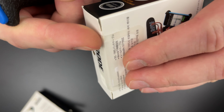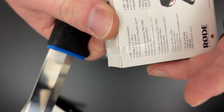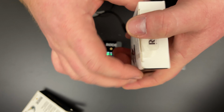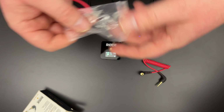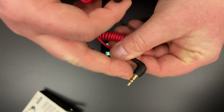So I will cut this open again. I know it's convenient for them because this plastic part breaks out to this, like when you can hang it up in a store. But it's scary to open because this is a kind of hard plastic, not the soft, just sticker type. But if you're just careful with a knife or maybe a scissor, it won't be a problem, but just be careful, as always. Okay. I will unpack this so we can, okay, so this is the included one with the TRRS in both ends.